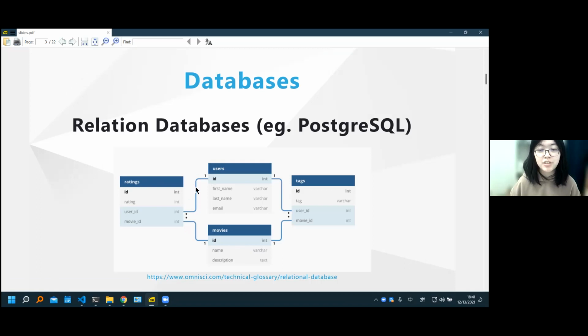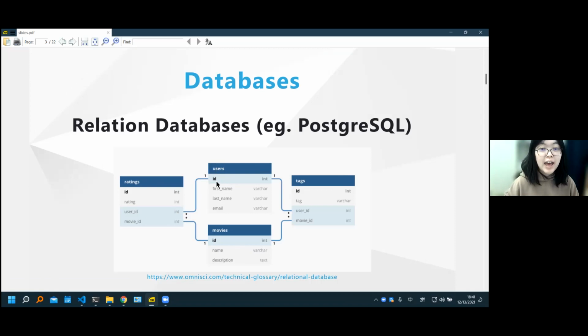And this kind of relationship is one-to-many, or from this side, it could be said to be many-to-one. And in this case, we call the user a foreign key of the rating. And yeah, it's a really simple example to illustrate the foreign key relationship. It could also be the many-to-one relationship.